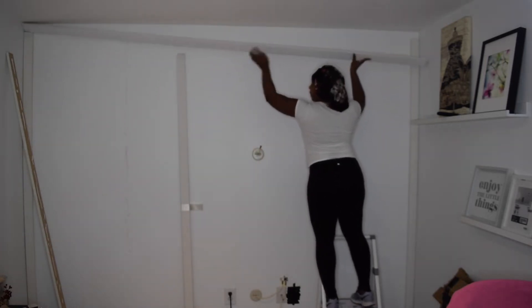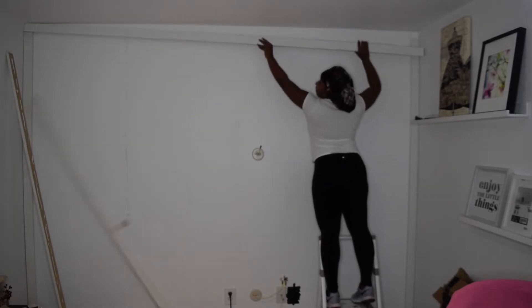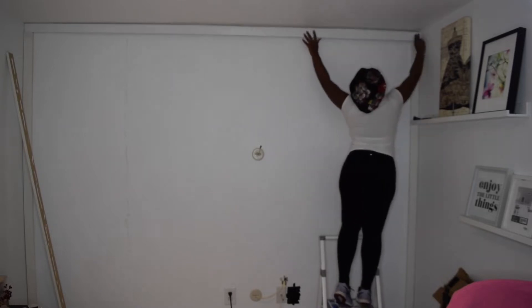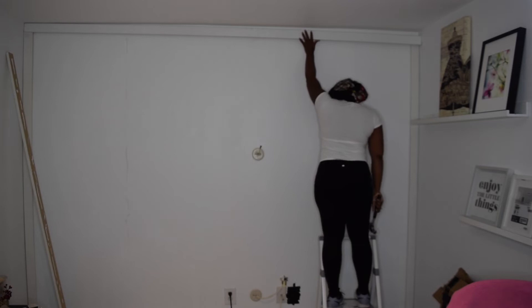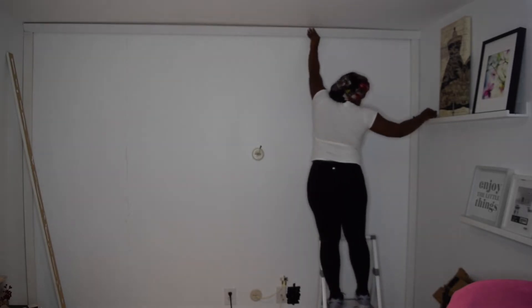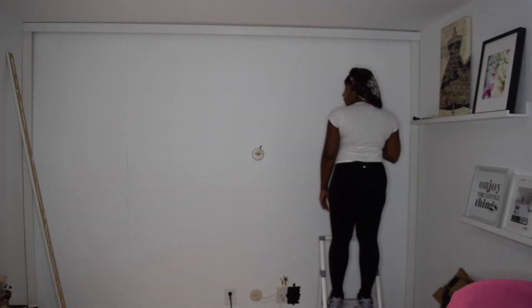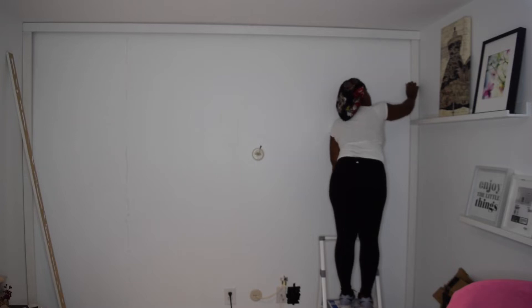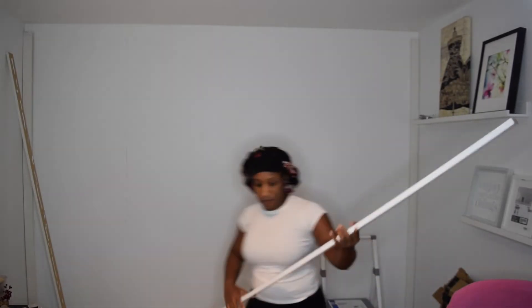At this point I realized I messed up — I assumed all corners were the same, and that's not true. It's important to measure both sides, which I didn't do. I measured the middle of the wall height-wise and the middle of the wall width-wise. Don't do like me, do better. What ended up happening was the MDF board was way too long and wasn't fitting properly — I shouldn't have to hammer it in place, and even when I did, it still wasn't flush to the wall. It was causing more stress than necessary and I was just tired and frustrated.